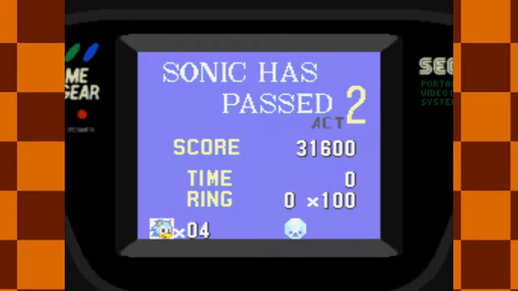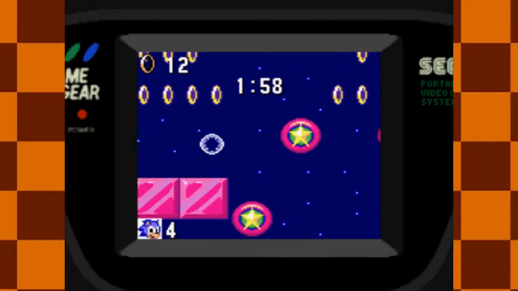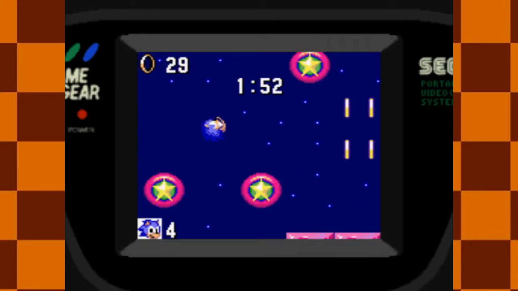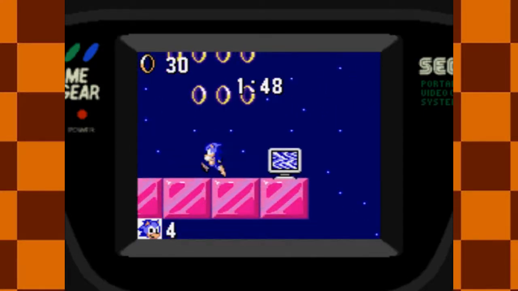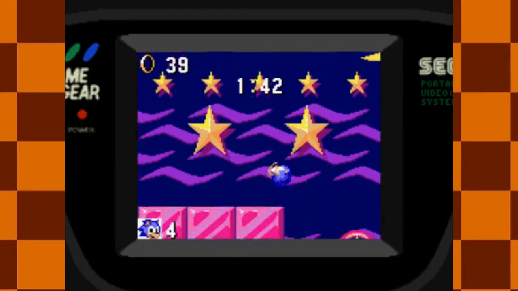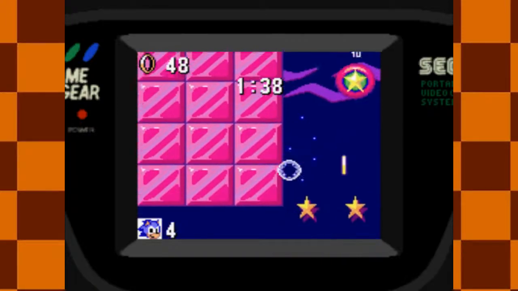The SEGA Master System version for the better screen resolution, or you can get the Game Gear version for added tweaks here and there to make the game a little bit easier on yourself. And what do I mean by that? Jungle Zone Act 2. In the Master System version, it's Contra Syndrome, where everything below you is lava. But in the Game Gear version, they actually fixed that, so it's a lot easier. And there's a lot of added tweaks here and there to make the game easier for yourself.